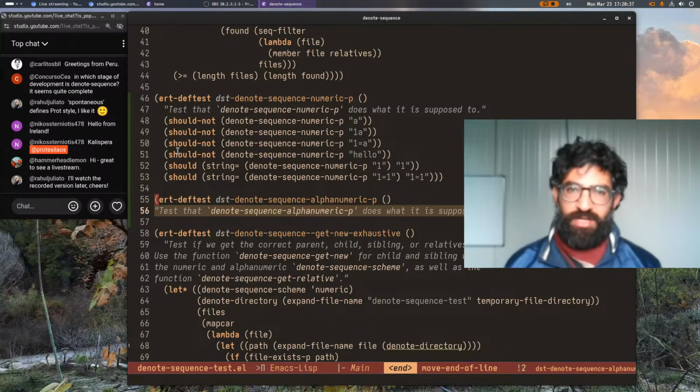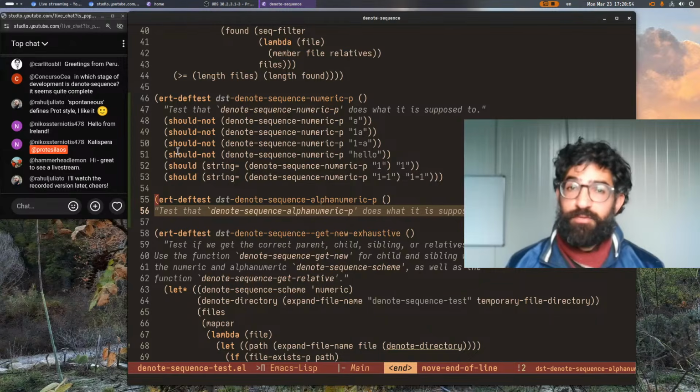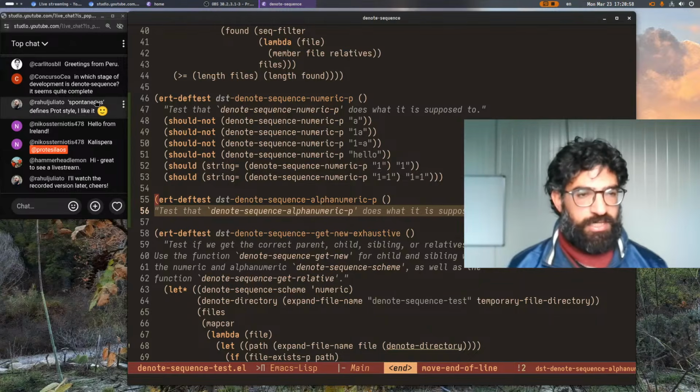So the original video I did for Denote in 2022 is still relevant, because the package essentially still does the same thing, only it has a lot of extras under the hood for those who need them. And for those who don't need them, they can still use the original set of features. So there is that.